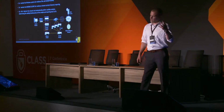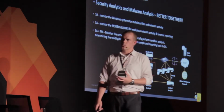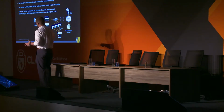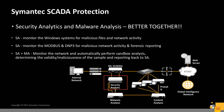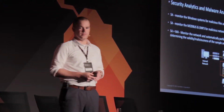When we talk about, I kind of mentioned this, but the fact that security analytics lives passively, right? So we monitor the whole network out of band. So there's my SSL visibility. And this is great because this is a good conversation starter for most people: what are you doing with your encrypted traffic? A couple years ago, I'd say, you're missing 20, 30% of your network traffic. And now, lately, I've been having the conversation of, you're missing 60 to 70, 80, maybe 100% of your network traffic is encrypted. So it's a major problem, right?